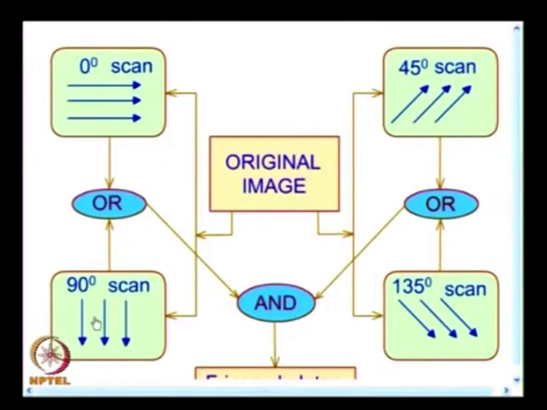I have a 0-degree and 90-degree scan, and I do an OR operation between the two, and I have a 45-degree scan and 135-degree scan, I do an OR operation between the two. Now, I do the logical AND of these two results. So, 2 OR operations and 1 AND operation provide you the fringe skeleton free of noise. This is only a statement. This statement has to be verified from actual processing of the fringes, that we will see.